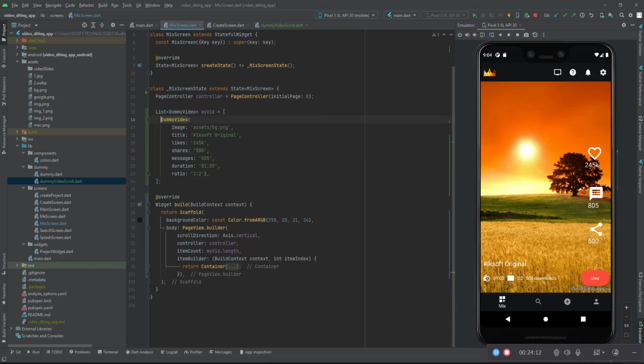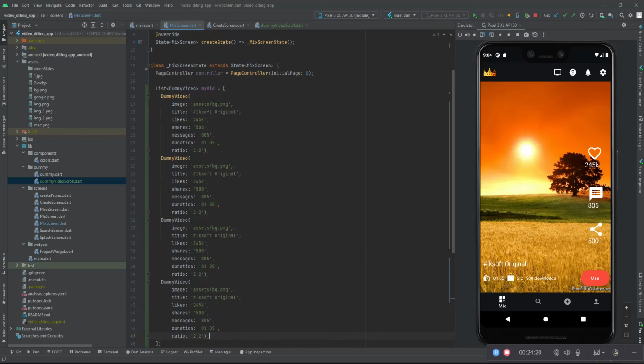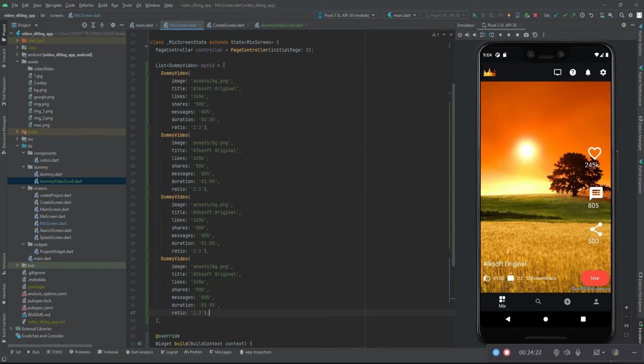So what we're actually going to do is just copy this dummy video, and you can paste it several times, and now you can adjust it. This bg, you can just use 1.jpg, then you just use 2.